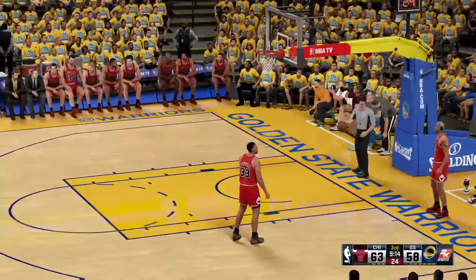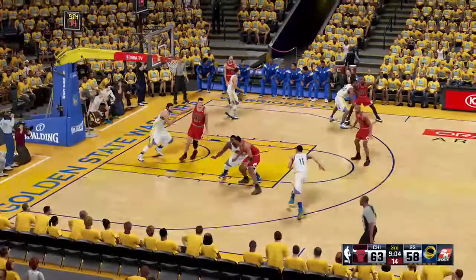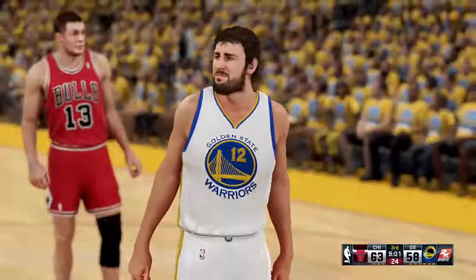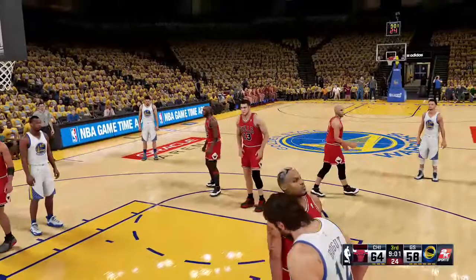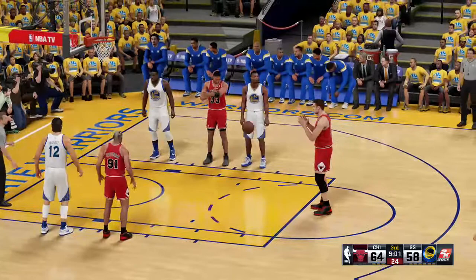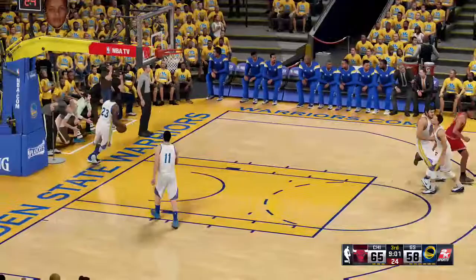The Bulls leading by 5. Second half of play, and we're 3 minutes into the third here. Pippen, the pass to Longley. And so he earns a trip to the line. Officials saw the contact, and he'll shoot 2. Two shots, gentlemen. The Bulls shooting their 7th and 8th free throw attempts for the game right here. The first one falls for him. That's also good, so he hits both free throws. And the Warriors with possession here.